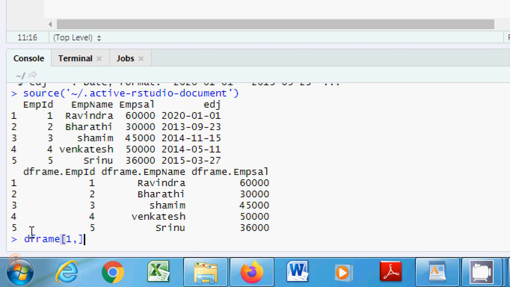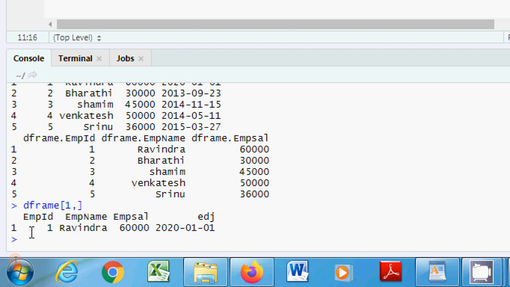Blank means I want all the columns of row 1, right? 1 Ravindra, along with the date of joining. It is displaying, right? And one more thing, extracting specific rows corresponding to specific columns.